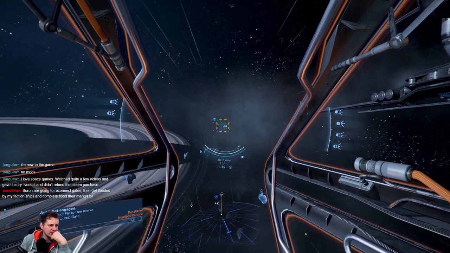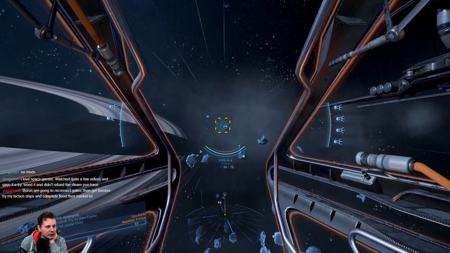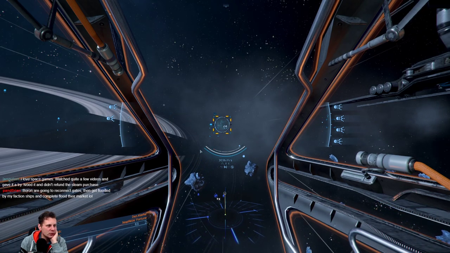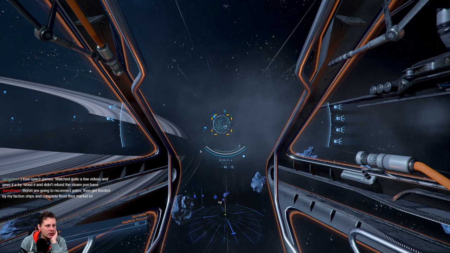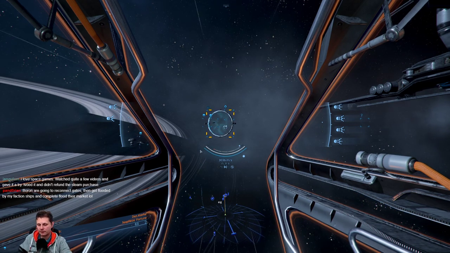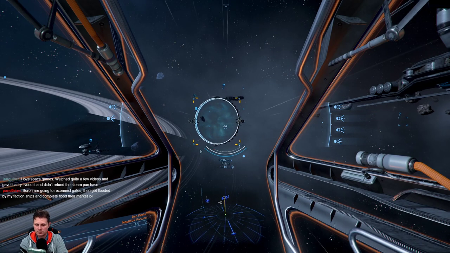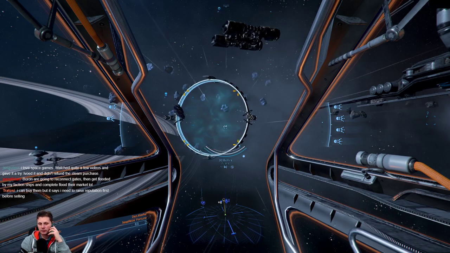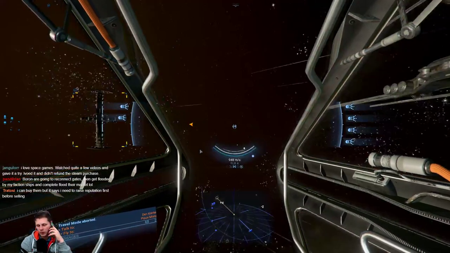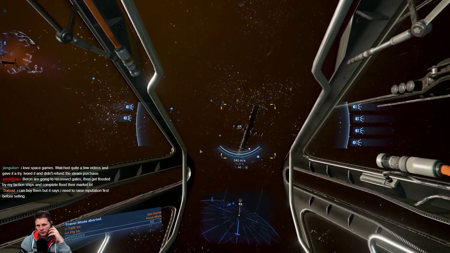Autopilot. The Boron are going to be reconnecting guides. They're floated by the ship's manufacturing, completely floating them. I love it. I just love it. I love watching spatial growth, quite a few of them giving it. No, there we go. Entering system, Nobilia's Fortune.